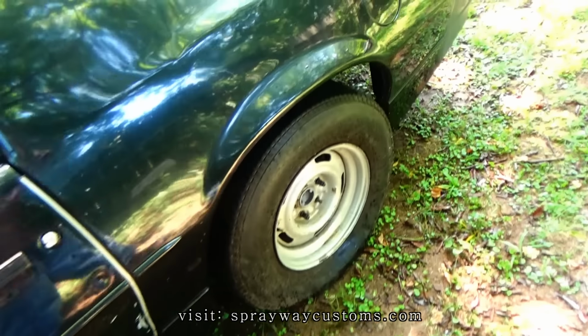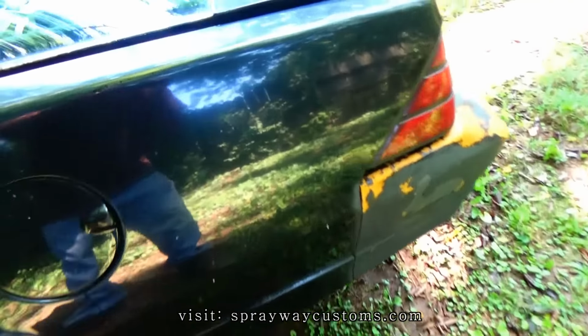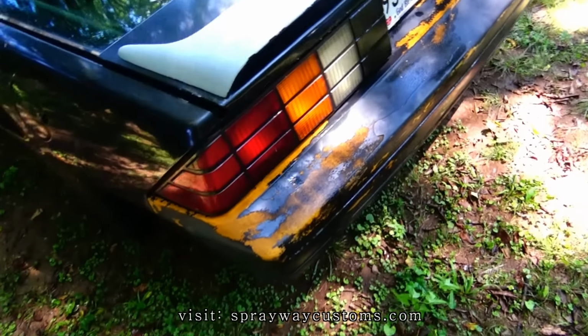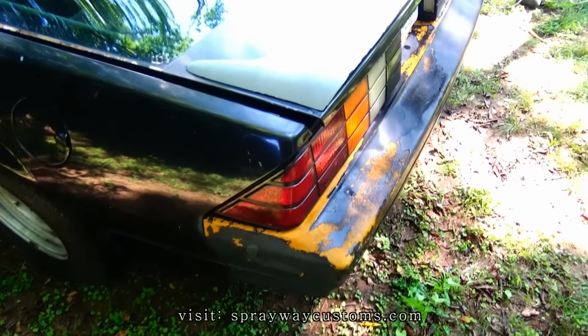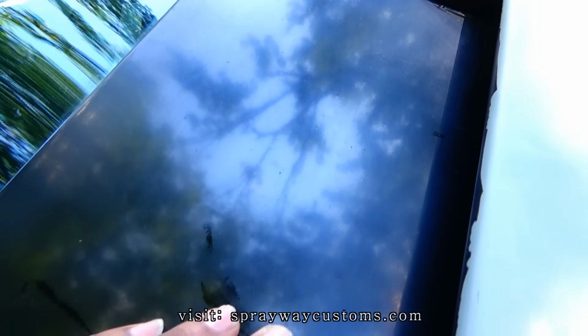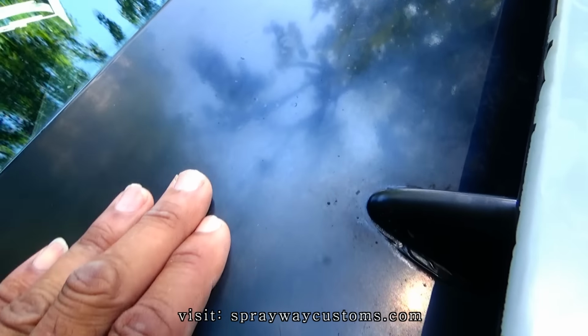You just got to take the time and just look over the car real good and make sure you don't miss nothing, because it's easy to miss something. If that paint ain't glossy, when it's dull, it's just a lot of bubbles coming up right here. A lot of them.